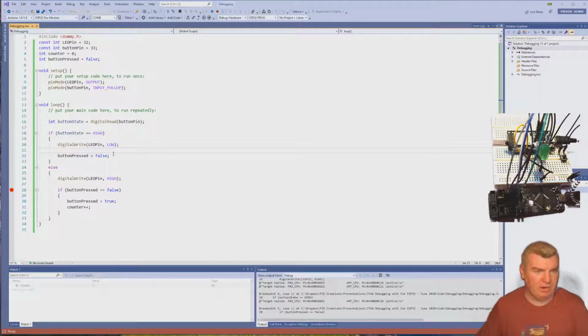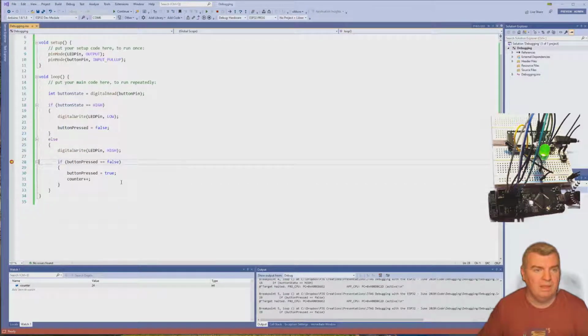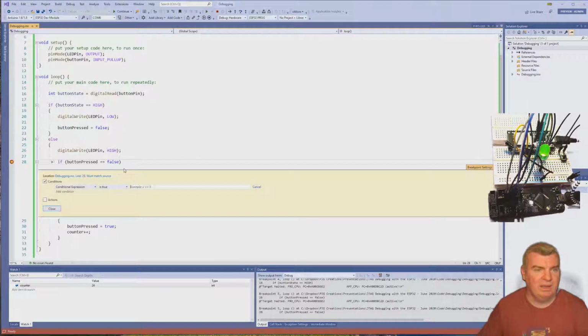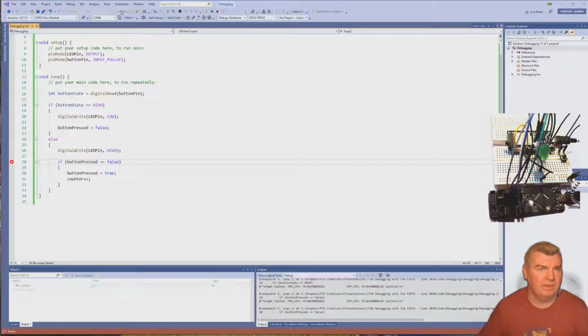So yeah, pressing the button and I stop in that piece of code, which is nice. But we have some other options in these breakpoints as well, where we can have a conditional stop there if we want. So if I do that, you see it's giving us some hints, but we could say if counter was greater than, what are we on, 24, let's do 30 just so we can be sure. So that should only stop now if we're on 30. So let's run that, and it should just run and not stop.